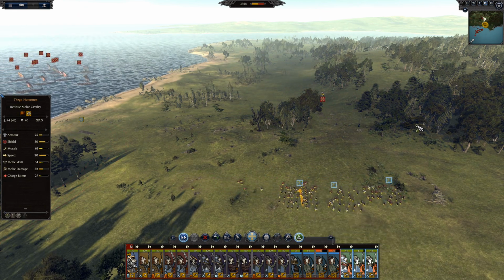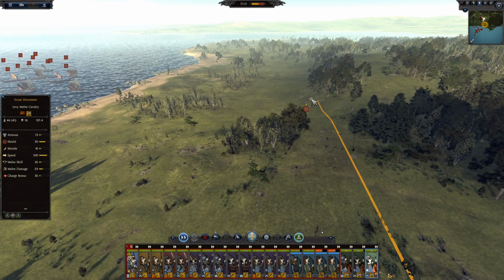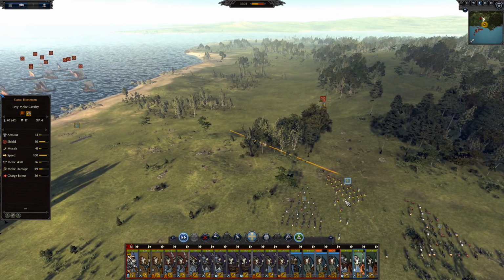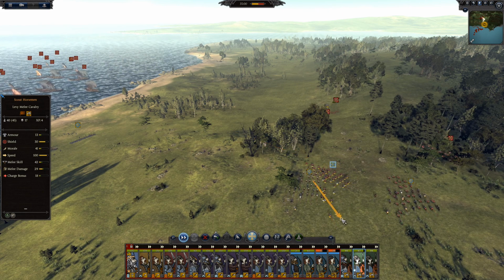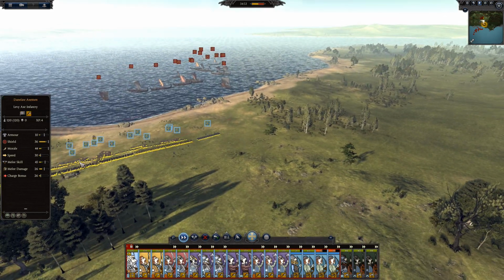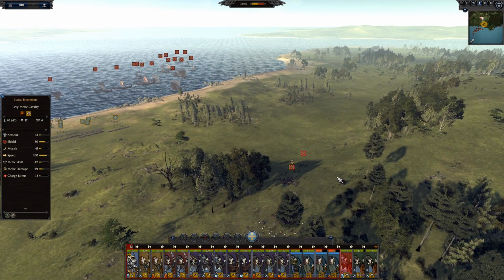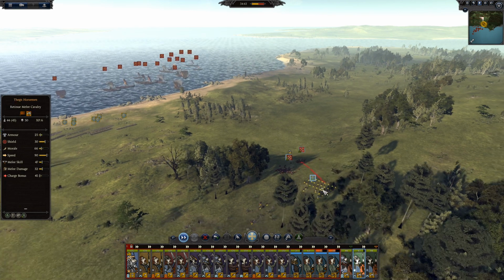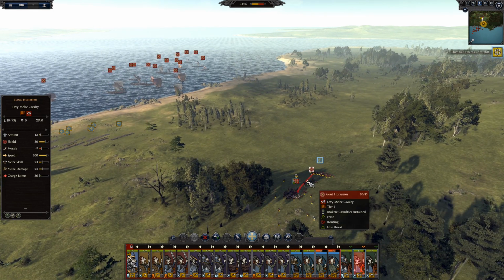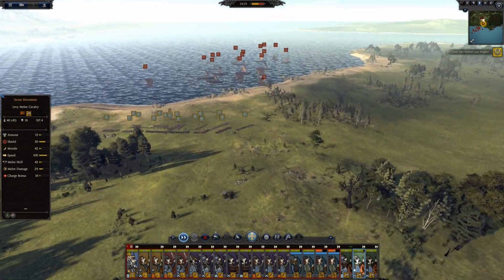I am going to put them into this wedge formation, and now I will charge his companions. Let's charge them with our heavier cav. Perfect. They've broken again, and now I have a chance to do a few hammer and anvils on his general.